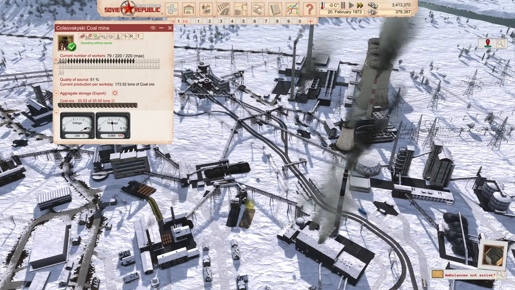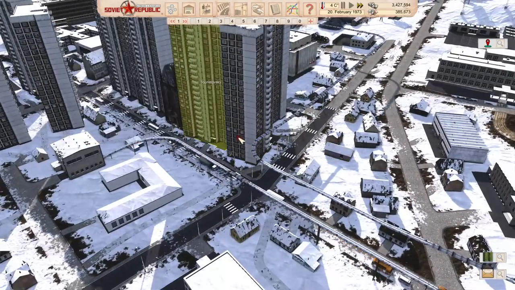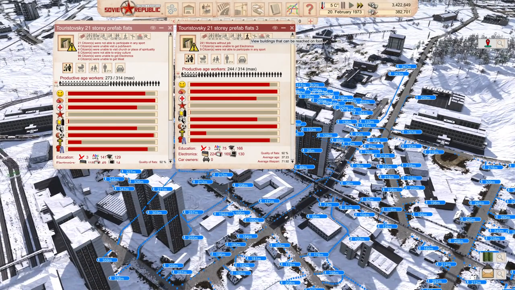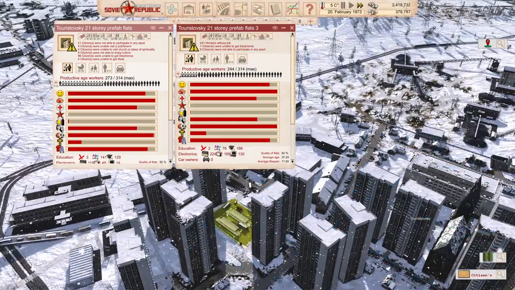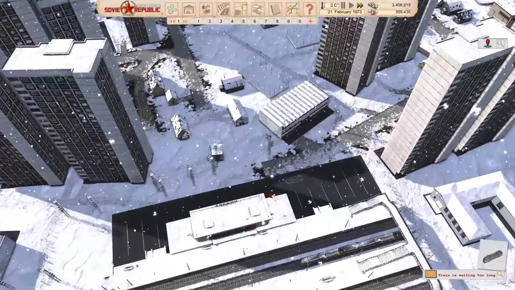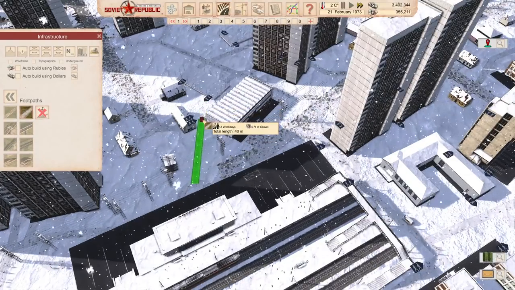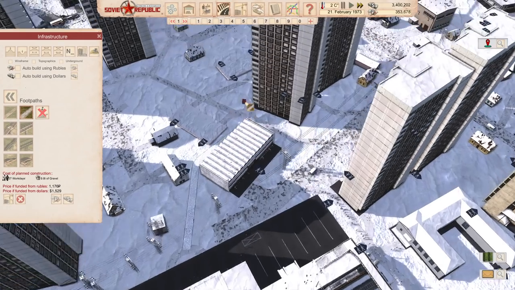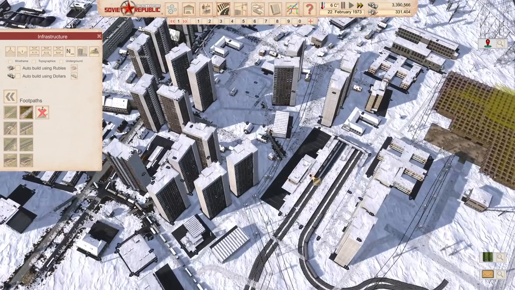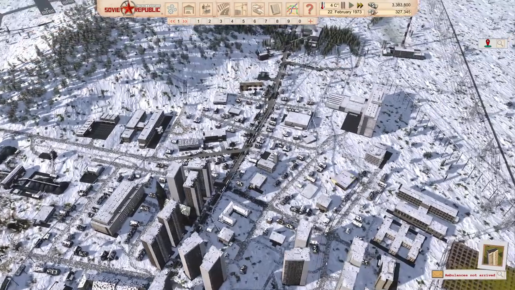Whoa, hold on. What was that? Unemployment too high. Okay, cool. Ambulance has not arrived. Yep, yep, yep. What's the issue here? 241 workers without a job? I mean, there should be multiple places that you can go. Can you not get to the train station? I don't think you can get to the train station. That does present somewhat of a problem. Try that. Does that increase the range of the train station? I think it does. That will probably make things a little bit smoother.